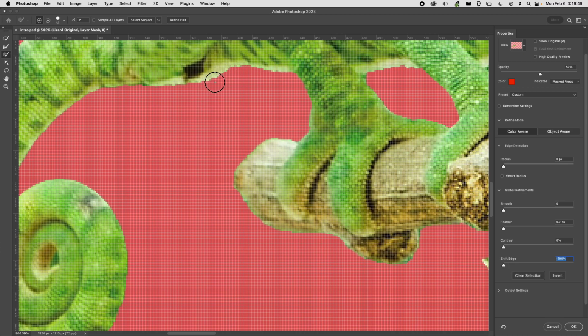Okay, but now it starts to get kind of pixelated and square and bumpy. So I can smooth that out a little bit, but that is also going to eat into my edge. So then I want to shift the edge a little bit back. Okay, that looks okay, not perfect, but let's turn the smooth down a little bit. That's a little too dramatic. And then we can also feather, and feather means it's kind of like fading a little bit of that. So I don't want to feather too much. I think 1 pixel is probably enough.